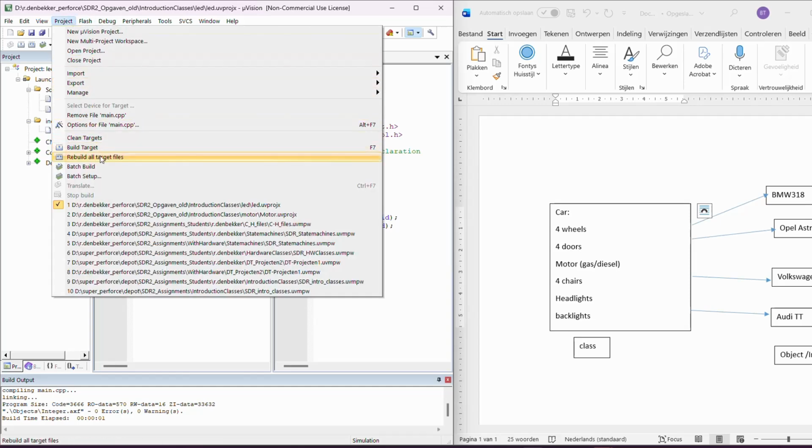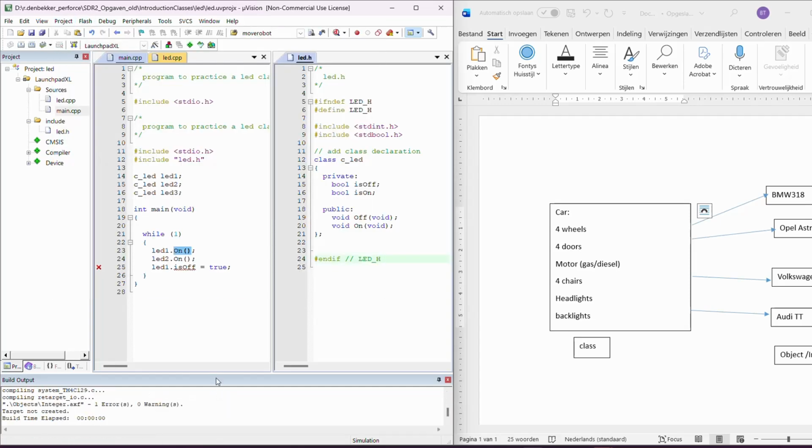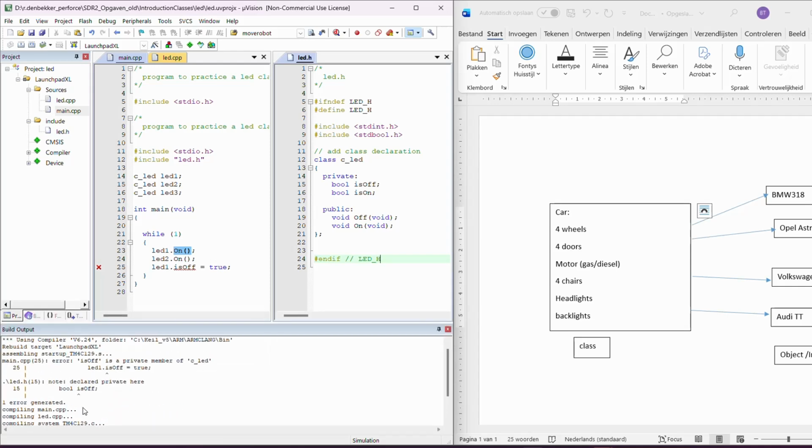And also when we rebuild it, it will complain here that isOff is private, declared private. It says it here, a private member of CLED. So that's here, and it says it's declared over there. So we're not allowed to use the internal variable.